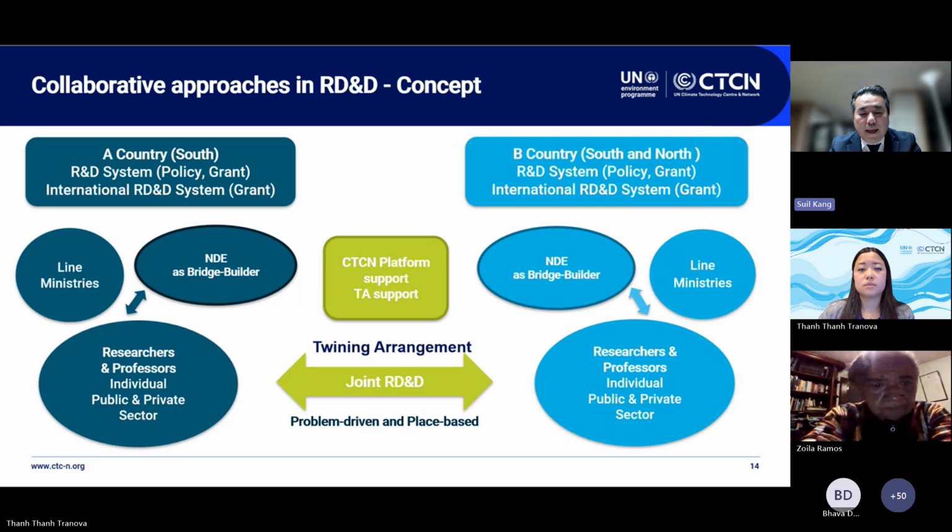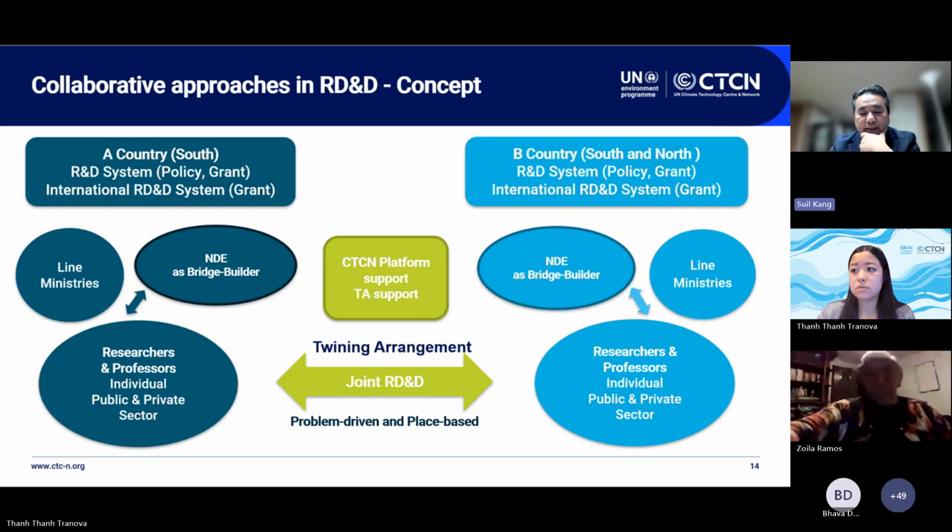Here, on the left side, there is one country. We have an RD&D system and an international RD&D system. So as you know, researchers and professors or research institutes, and the public and private sector, can be the actors for such cRD&D with the partners.